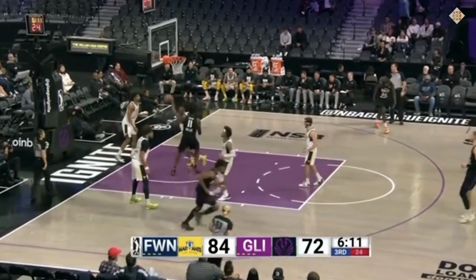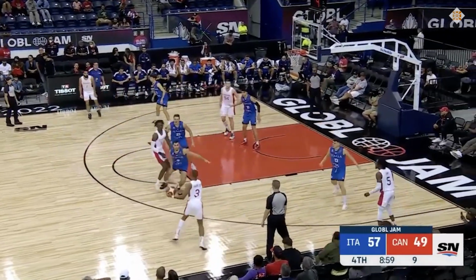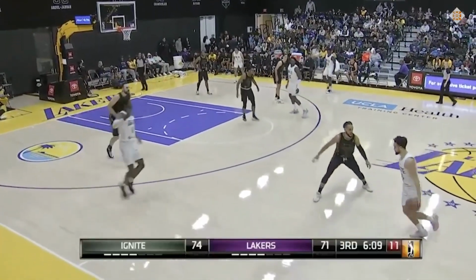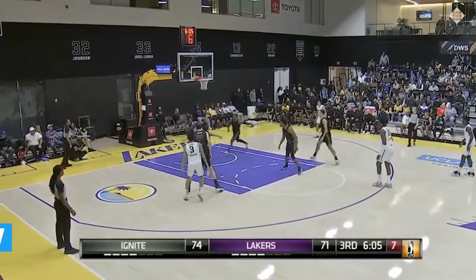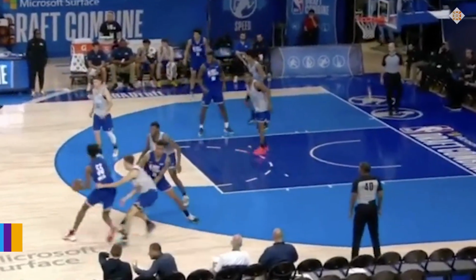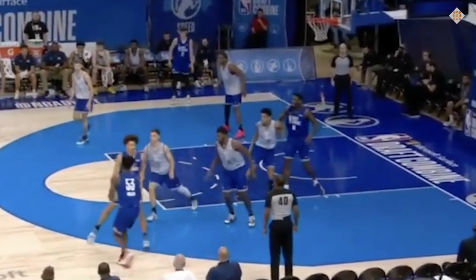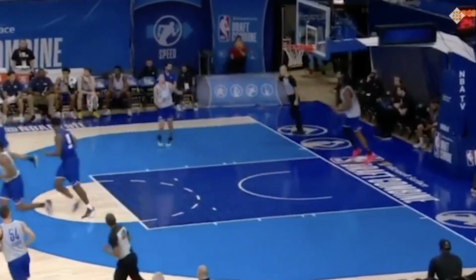Miller can still get stronger, but his frame is filling out nicely, and he's not easy to stop whenever he gets rolling downhill. For comparison, this is where he was a few months ago, but he's been really reliable near the basket in the G League. Prior to this season, Miller, like I said, had piqued my curiosity more because of his playmaking and fluidity at his size. I expected him to play more like this, in a more scattered role maybe, but that trades some creativity for some efficiency.